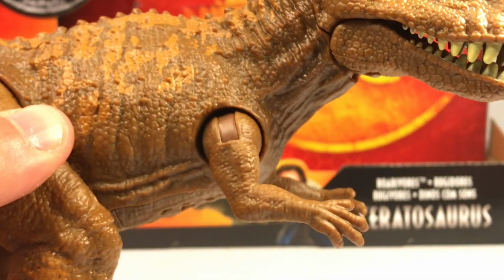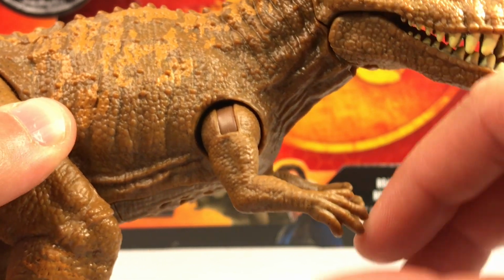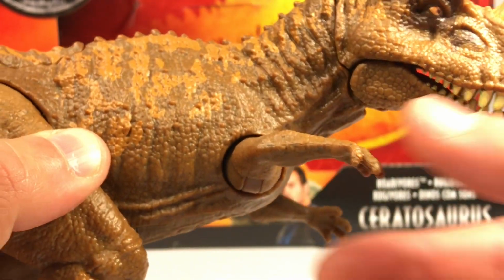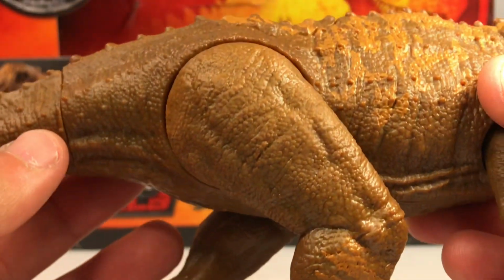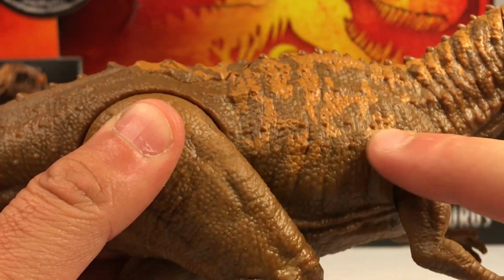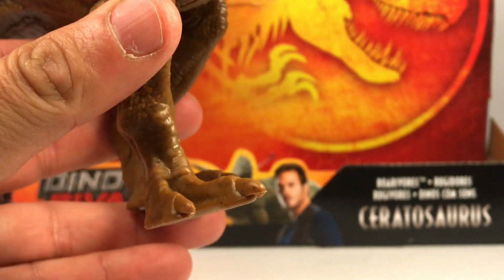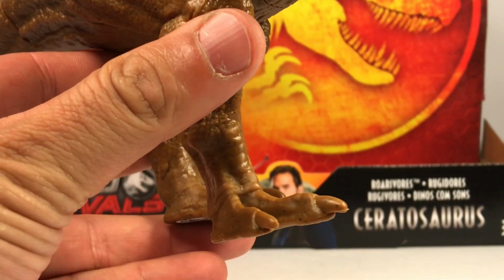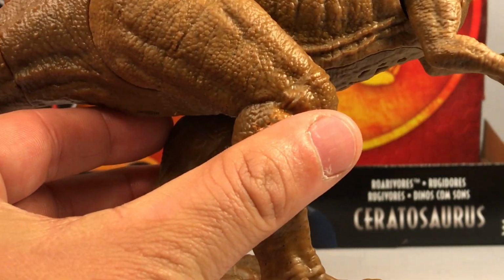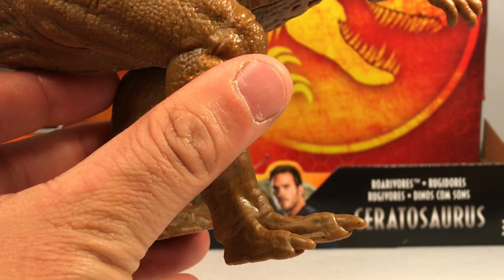Moving down to the hands, the hands aren't pronated, which is actually nice to see. They have articulation, they can move forward and backwards, and they can swivel out. Going down to the legs, you can see more of those finely sculpted scales. You get some larger ones along the side over here, and going down you can see the toe claws aren't painted, which is pretty typical for most of the dinosaurs in this line. The only thing I wish they did different, I mean, these feet aren't oversized, which is good. You know, like on the T-Rexes, the feet are absolutely humongous.